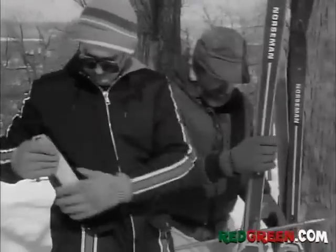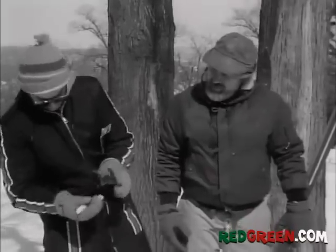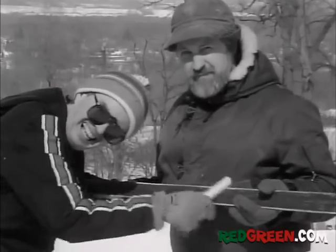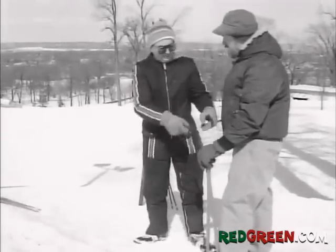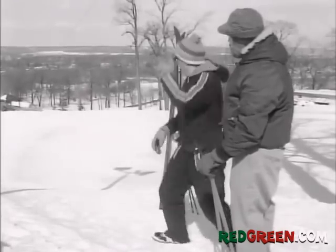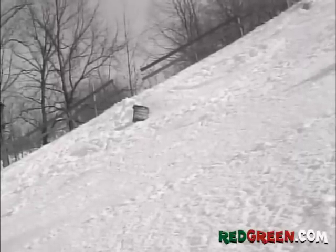But he jams the skis in there, and he's got this ski wax, the real slippery stuff that you put on. It gives you a little extra spin when you're going, so, thank you, Bill. And he puts that all over the skis, there you go. Now you get the idea. So he puts my skis down to show him, well, Bill, the skis seem, yeah, goodbye. Oh, man. Down he goes.